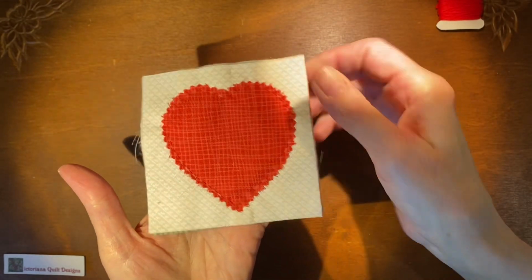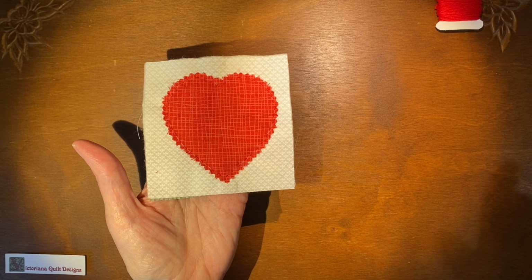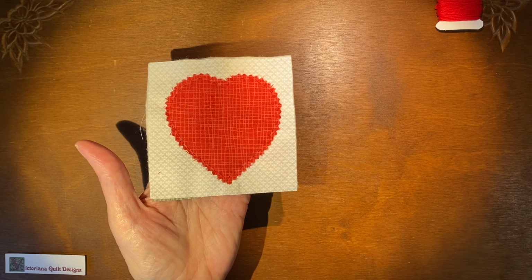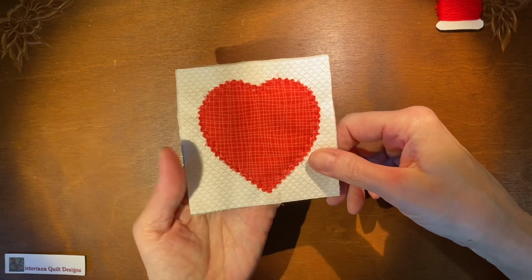There. Okay, now don't forget, I will show pictures of it. It's called A Touch of Fun. And I had a lot of fun designing those blocks and adding these raw applique pieces to it.